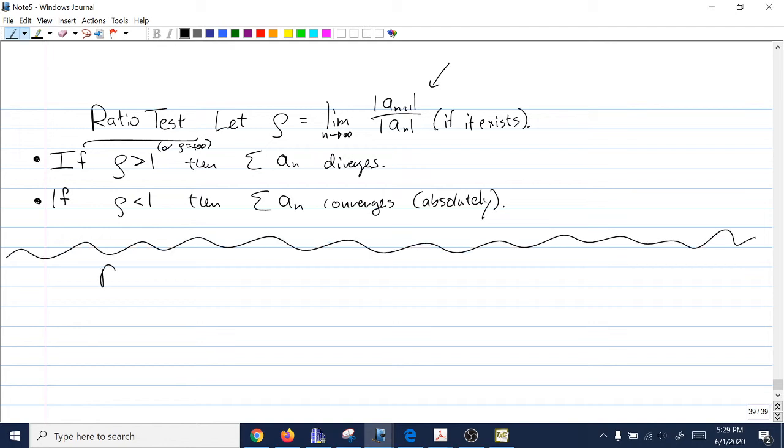The root test is a very similar deal. Let rho be the limit as n goes to infinity of the nth root of, I want to say the nth root of a_n, but I'm going to put absolute values there again, because I don't care if the things were positive or negative. Multiplying by a factor of -2 is going to make you diverge just as much as doubling does. Multiplying by a factor of -1/2 will let you converge. And if you use sometimes positive a half, sometimes negative a half, that doesn't matter. Consider the nth root of the absolute value of a_n, if it exists.